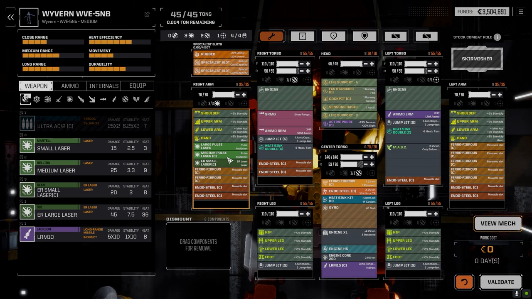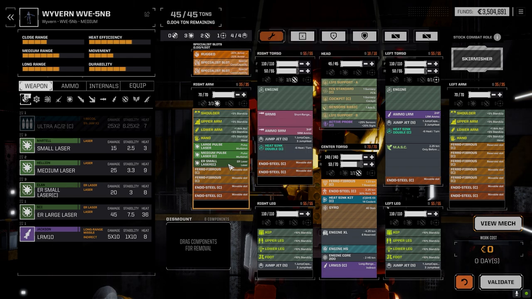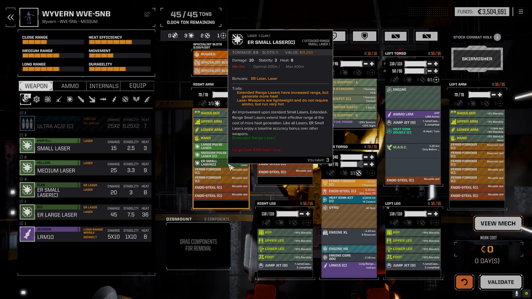I dropped the medium laser in this arm and put in a medium pulse laser. I also dropped the small laser, put in an ER small, and yeah, I know we're cranking up the heat with these, but once again, we don't necessarily need to fire them all, we just have the option.